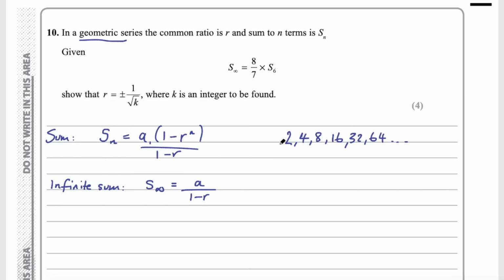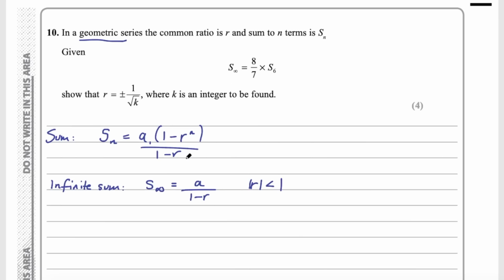Say you wanted the sum of the first 4 terms, so adding those all up together, you could use that formula and you'd get the answer. And if you wanted the infinite sum of that series, you could use this formula. Unfortunately, you couldn't use it for this one because this only works when the absolute value of r is less than 1. And I know it will work here because they've told me r is equal to 1 over the square root of k. So clearly the absolute value of that number will be less than 1. So I can use the infinite sum formula here.